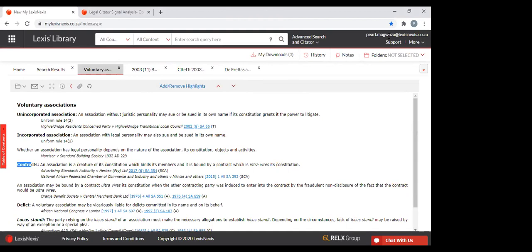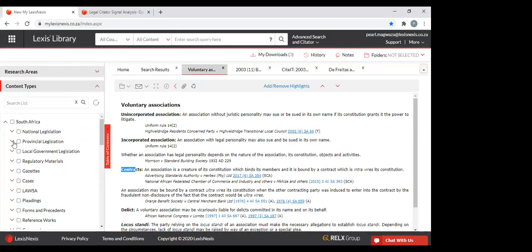Okay, thank you very much, Pearl. I think she also further elaborated and gave us an example. So maybe if you can navigate to the VAT Act. She's referring to Section 1 in the VAT Act.